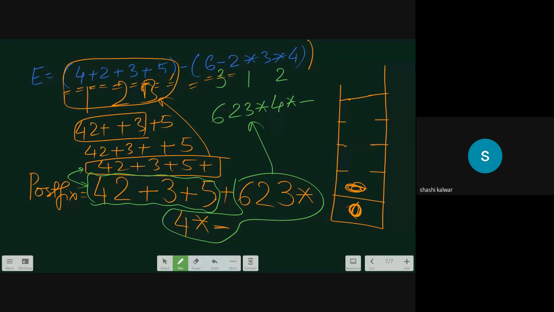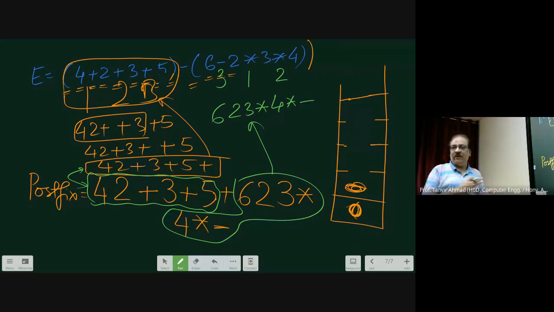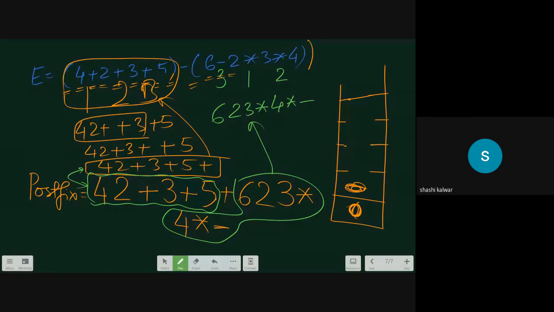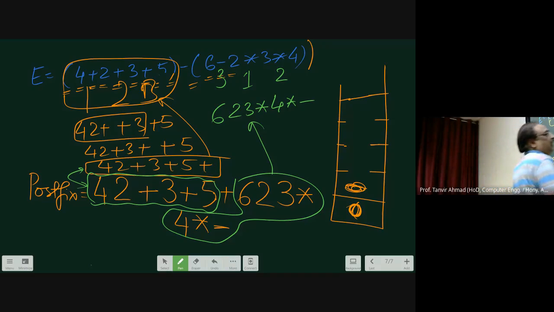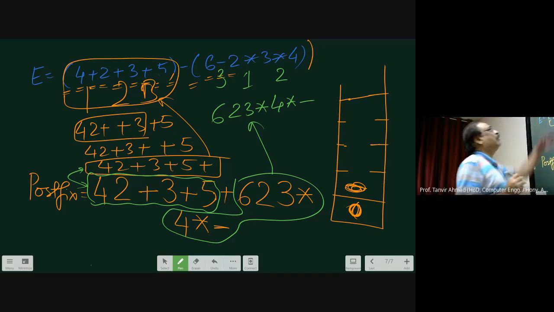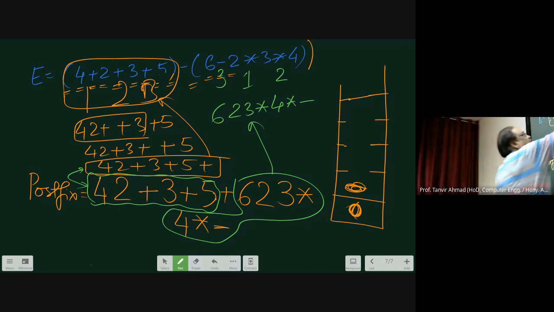Sir, we can do 4 or 3 also the first time. No, to do the first operator, we scan from left to right and do the one which comes first. When I scan this, the one over here is coming before this. Therefore, the scan must be done left to right only. Then you find there is one over here, then you have a plus over there, and therefore this value will go there.